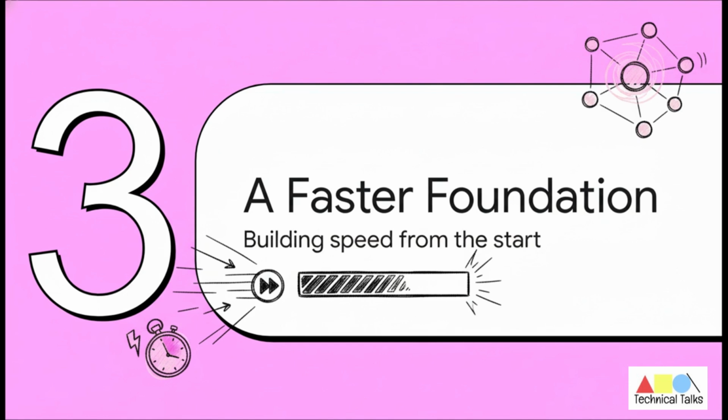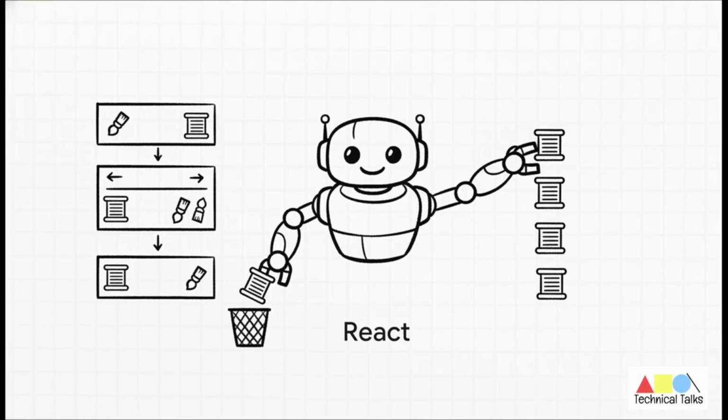So actions handle the interactions, but a truly fluid experience has to start with a fast foundation, right from that very first page load. I mean, the best animation in the world can't save a page that takes forever to appear. React 19 brings some major improvements here too. React is now way more intelligent about managing resources like style sheets and scripts. Imagine this, you can just put a style tag right inside the component that actually needs it. React 19 will automatically figure out the best way to load everything, it'll prevent duplicates, and just make sure it all loads as efficiently as possible.